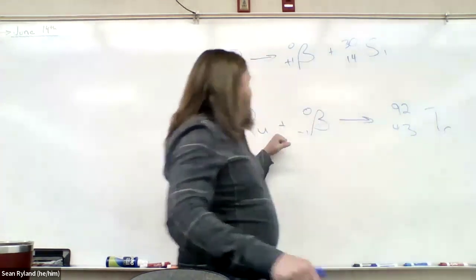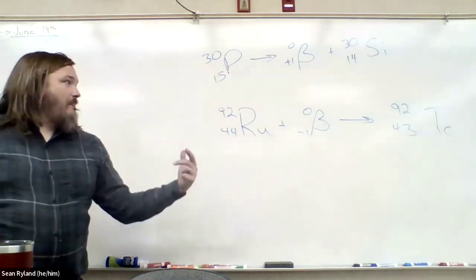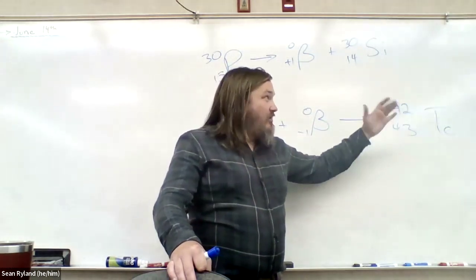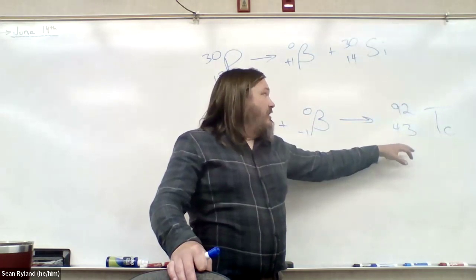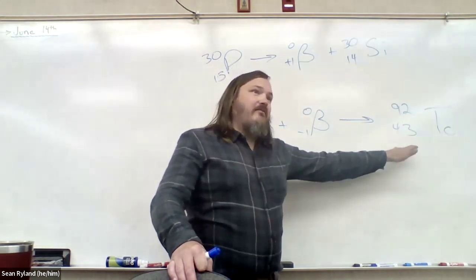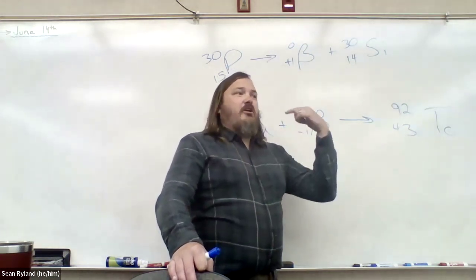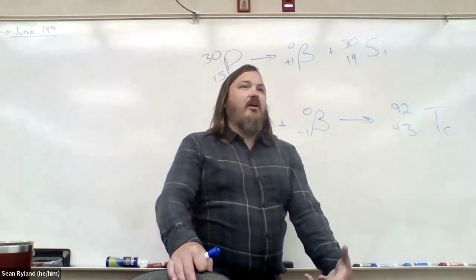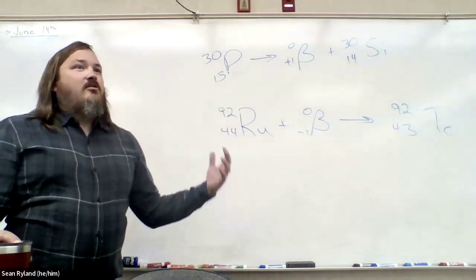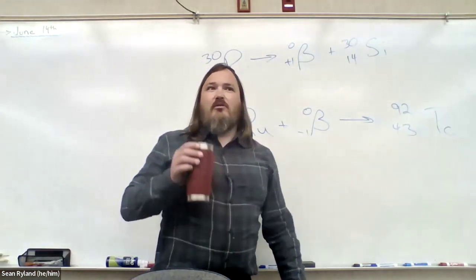So this is a process that would have naturally occurred during the supernova that came before our solar system. But all of the technetium was gone before we knew to look for it. Because if our solar system is 4.5 billion years old, and the technetium that was naturally occurring in it was made 4.5 billion years ago, there's none of it left anymore. So it's a synthetic element, not because it can't happen in nature, but because it doesn't naturally occur on Earth at the time frame that we're looking for it, which is a little bit different than saying it's totally synthetic. The only samples we've been able to find are synthetic just because it was all gone before we knew to look for it.